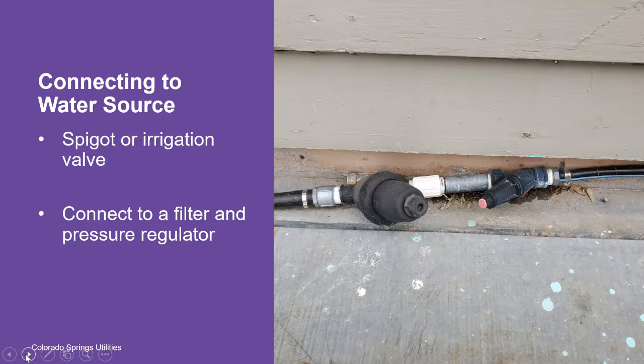Just figure out how to connect it to your spigot. I've done several drip irrigation setups that way, and it's worked really well. Also, if you're not sure if you want to connect it to your irrigation valves permanently, you can start with it connected to your spigot and then migrate it to a valve later if you so choose. On the other hand, if you want a pretty permanent installation, you can just connect this drip irrigation to your raised beds to an irrigation valve like you would a landscape area of your yard. And then you can just control it with your irrigation controller in your garage or your basement. So either way is perfectly fine.